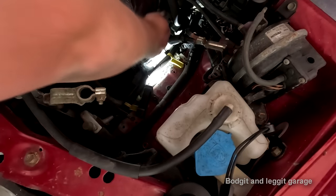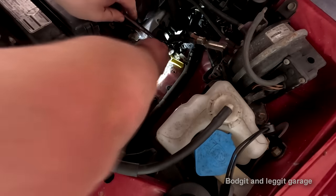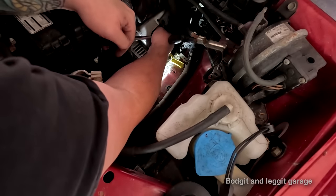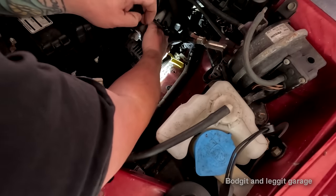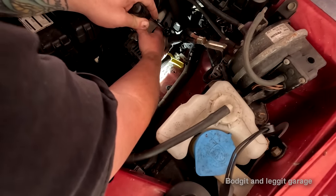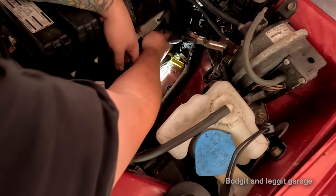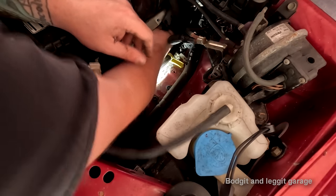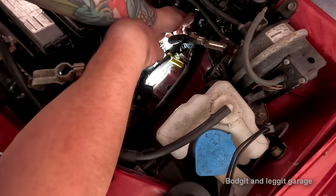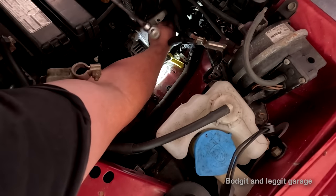Honda, in their ultimate wisdom, put three bolts under here, and I just cannot get to it. I've had to go to a longer socket because of the angle that it's at. And it's at such a weird angle. I can't get my fingers in. That's what she said. Unbelievable, the bracket, the wires are in the way. I'd love to meet the designers, because there's no need for this.